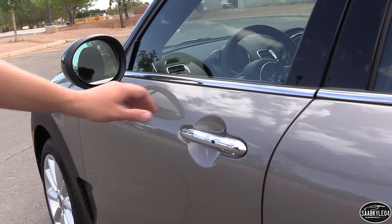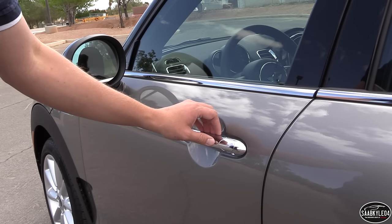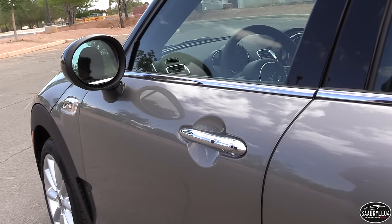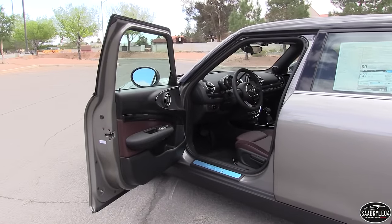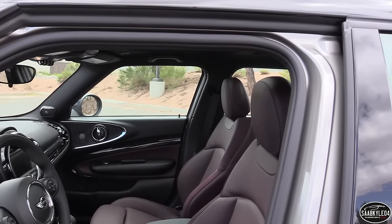Our tester features Mini's optional comfort access system, which allows you to keep the key fob in your pocket and lock and unlock the vehicle via the button on the driver and passenger side door handles. This example is finished in melting silver with the optional pure burgundy premium leather interior, a reasonably spec'd model with plenty of chrome accent and a high gloss black trim.